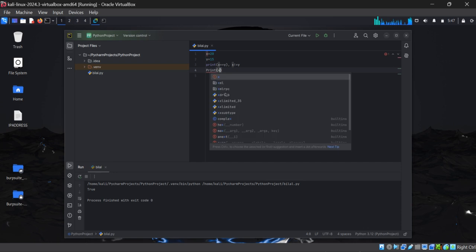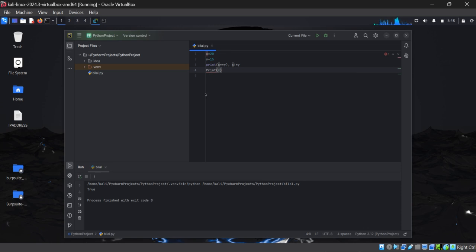Let me ask you whether x is greater than y or y is greater than x. As we all know, x is 20, y is 15, so definitely x is greater than y. So we will add this value.